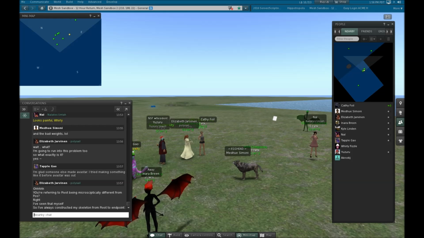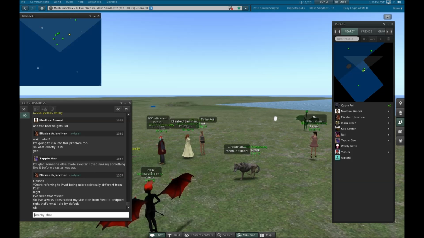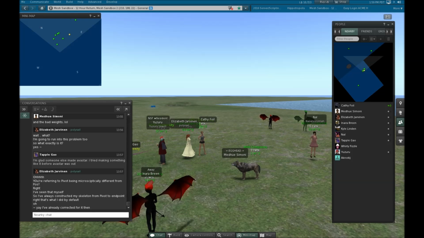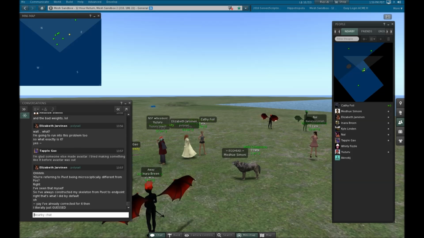The way you have to compensate, or at least the way I compensate for this in Maya, is I make the actual bones in Maya when I'm setting up the skeleton. I don't use the position values to set up the skeleton. I use the pivot values to set up where the bones are supposed to be. And then I rig anything to that basic skeleton, because that way when you import it, the mesh is in the correct position and it bends correctly in the correct places, and then the mesh matches up perfectly.